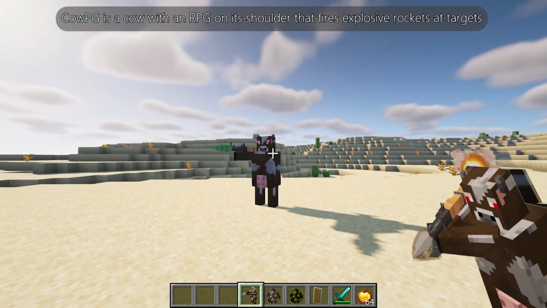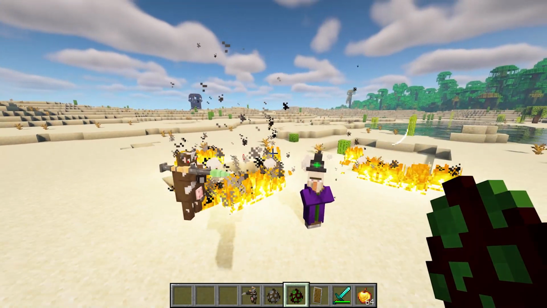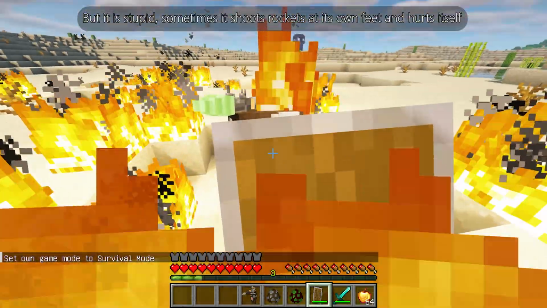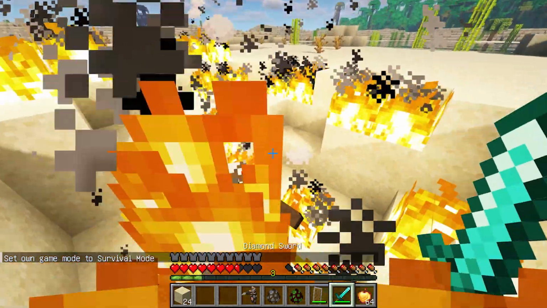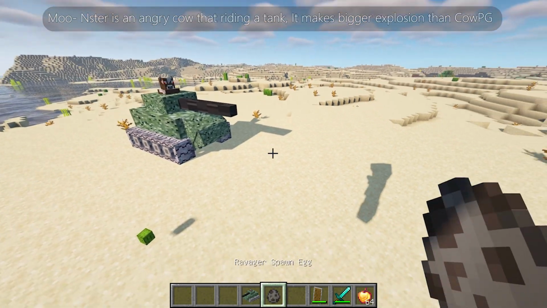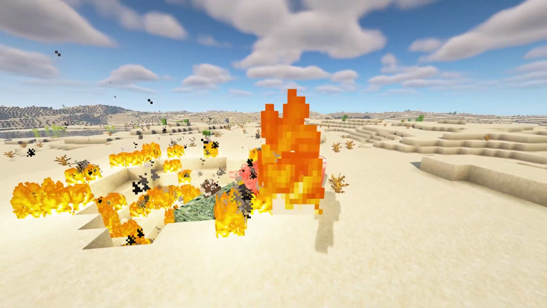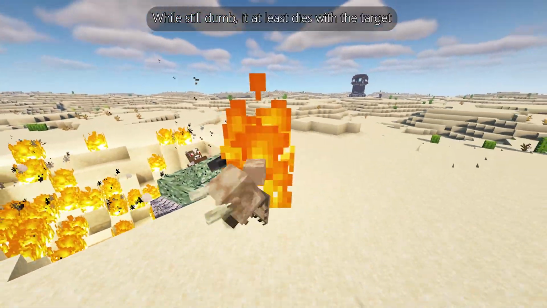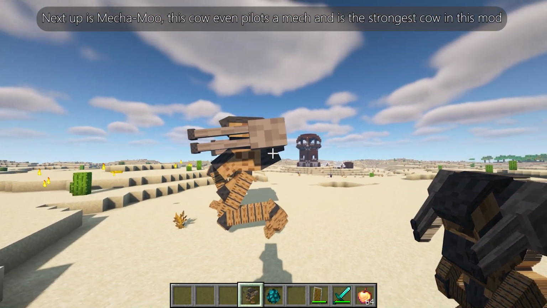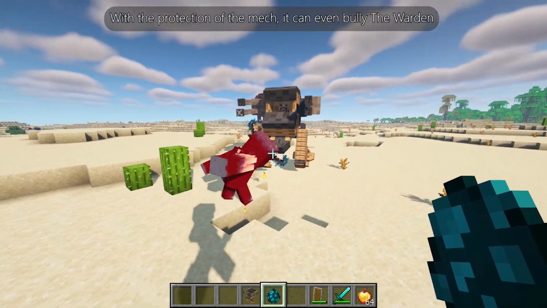CowPG is a cow with an RPG on its shoulder that fires explosive rockets at targets. But it is stupid, sometimes it shoots rockets at its own feet and hurts itself. Muenster is an angry cow that is riding a tank. It makes bigger explosions than CowPG. While still dumb, it at least dies with the target. Next up is Mechamoo. This cow even pilots a mech and is the strongest cow in this mod. With the protection of the mech, it can even bully the warden.